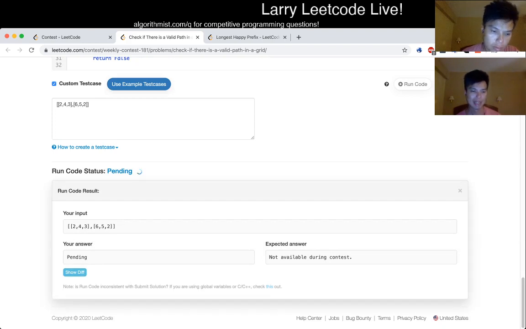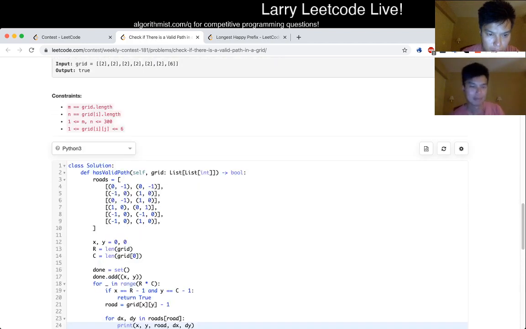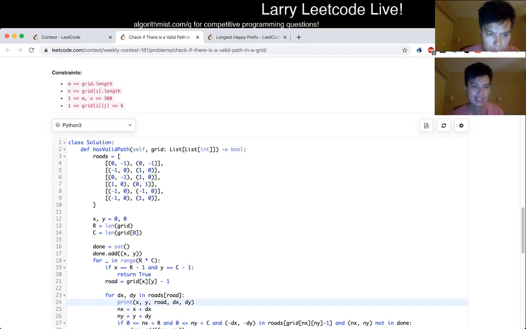I'm happy that I don't have any more typos to be honest. But I was also worried a little bit about off by ones because the grid is one indexed, meaning it starts from one to six. So I was checking whether I had an off by one somewhere.